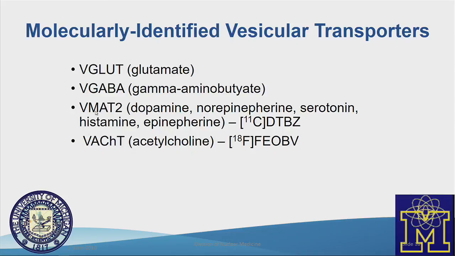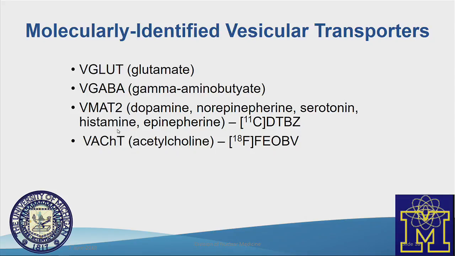Not sure. But VMAT2 is the transporter that's seen in all of these monoaminergic neurons and is traced by a tracer introduced by Mike Kilborn in our laboratories, carbon-11 dihydrotetrabenazine. This is a molecular analog of the fluoropropyl agent that Dr. Rowe and his group have been pursuing. And then I'll show you at the end some studies on the vesicular acetylcholine transporter.